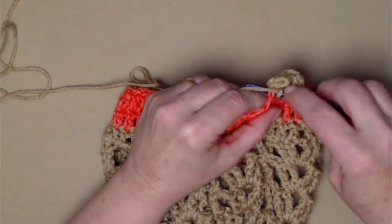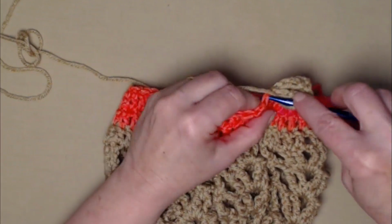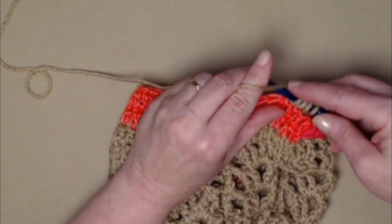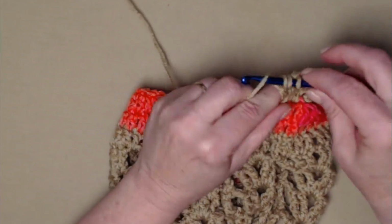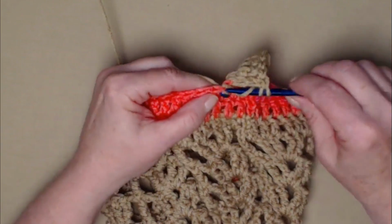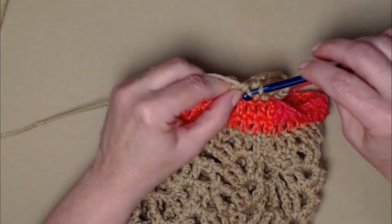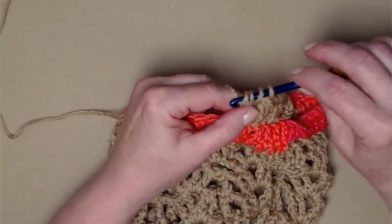1, 2. Now in the next stitch, we're going to stitch 1 triple. And so our repeat for this row is 2 triples in the next stitch, 1, 2, and then 1 triple in the next. And I call that doing 1 and 2. 1 triple, then 2 in the next. It's not a technical term. It just helps me remember what I'm supposed to be doing.